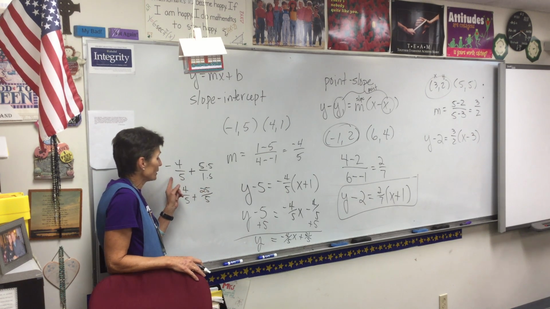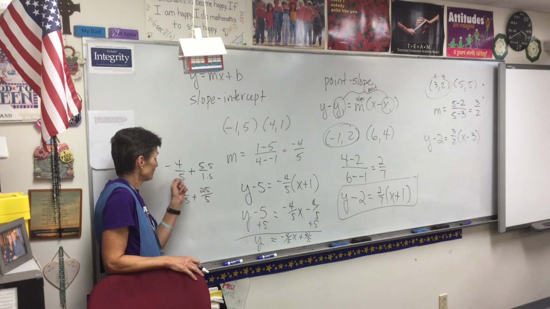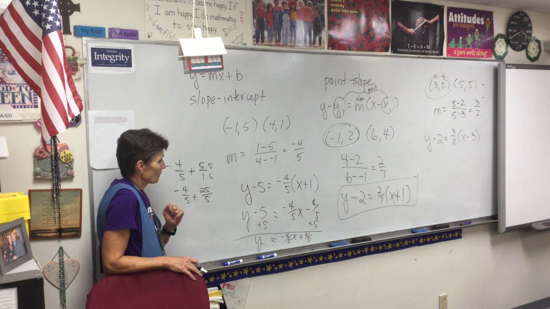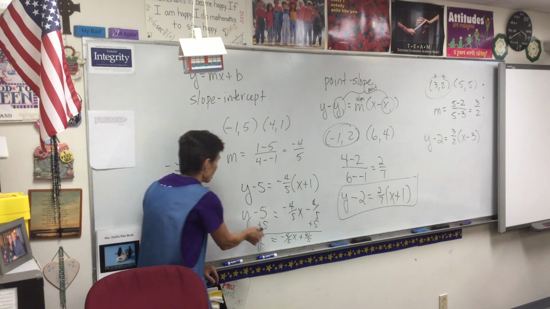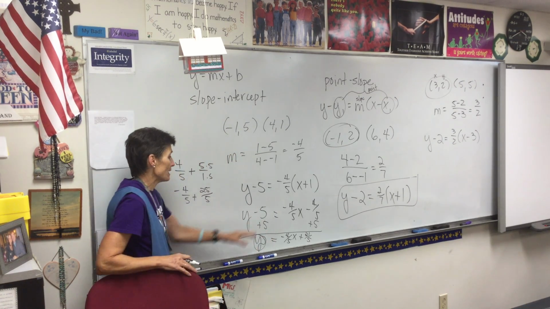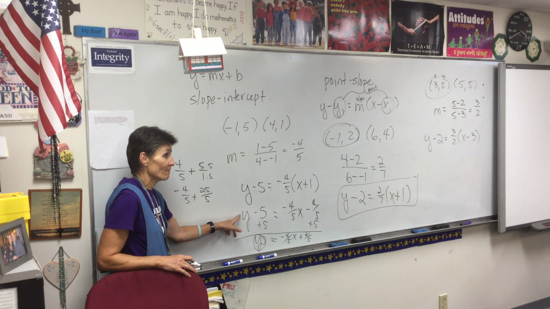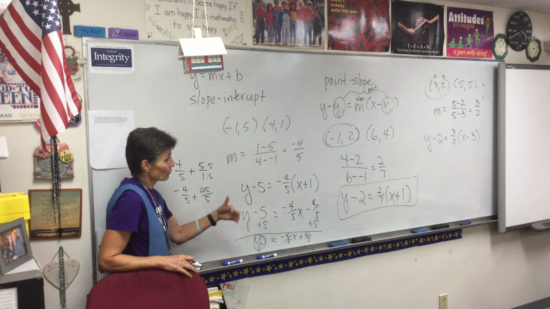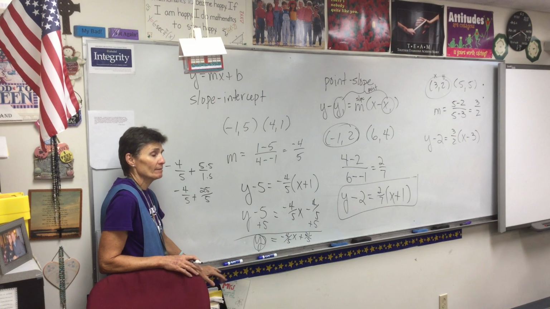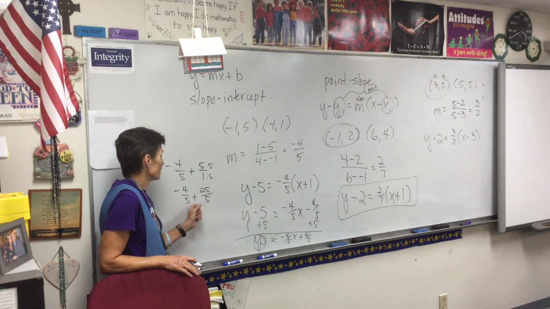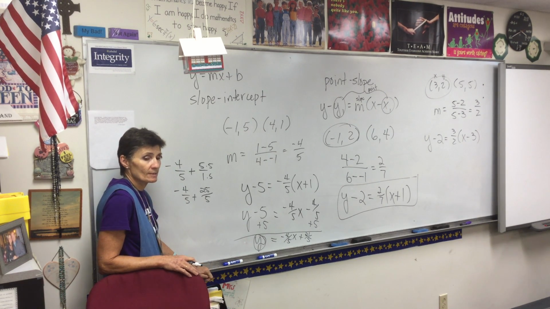So I had to do a little arithmetic over here. Somebody might say, well, multiply through by 5 to get rid of the fractions. You can do that. The problem is you're trying to get y by itself, and if you multiply through, that's going to be 5y. So you have to turn around and divide it back out, which you can, if that's easier for you than just adding the 2 fractions.